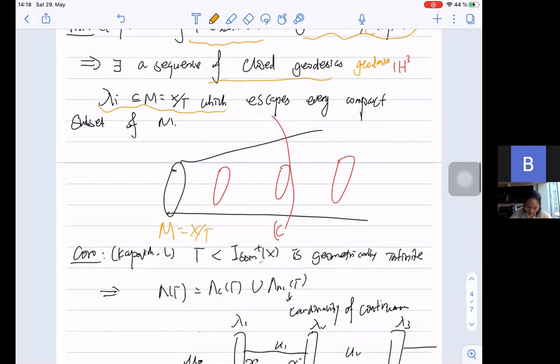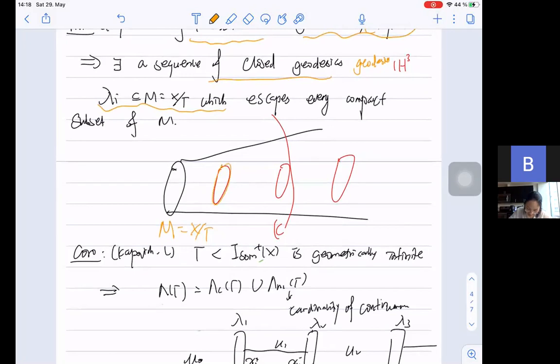And then what we say in this theorem is that we can find closed geodesics lambda 1, lambda 2, lambda 3, etc., which go to infinity. In the sense that every time you pick a compact subset K, the number of lambda i that intersect K non-trivially is finite. So each time you have a compact set K, you have only finitely many closed geodesics in the sequence which are contained inside the compact set, and there are infinitely many which are outside of the compact set. So this is what the result is saying.